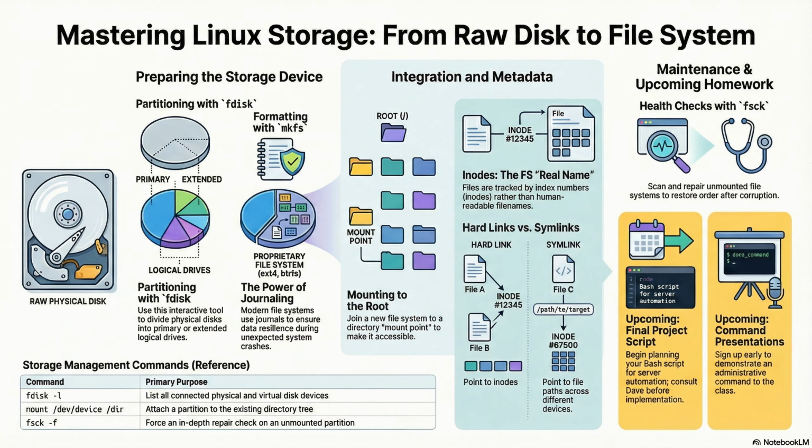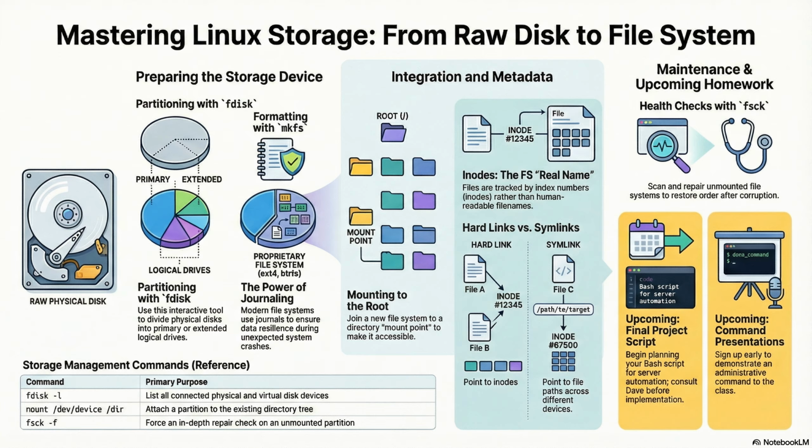You use the command ln to create one. The notes give a specific example for this: ln setupserver.txt sas.dat. So setupserver.txt and sas.dat are two completely different file names, but they point to the exact same inode number under the hood. Correct. And here is the major implication of that. If you modify sas.dat, maybe you open it up and add a line of text, when you later open setupserver.txt, that new line is there. Because it's literally the same file. It's the same physical sectors on the disk. You aren't copying the data at all. You're just adding a new door to access it.